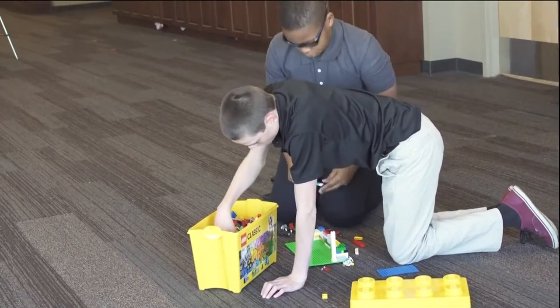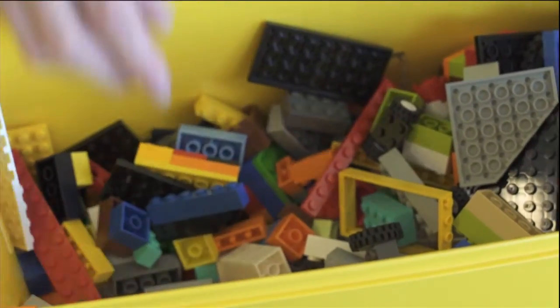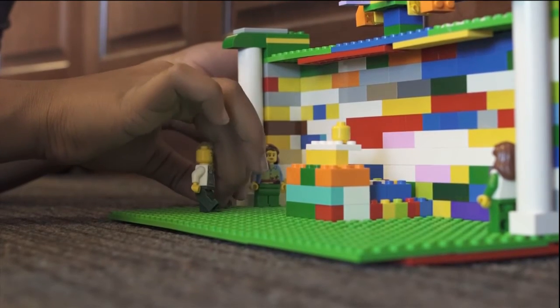It's fun, interactive, and impactful. And all worth it, Laura says, when she gets feedback like this: It's awesome when I have a family come to me and say, my kid was talking about your class at the dinner table last night. To me, that's one of the best reactions — when the classroom material can go home.